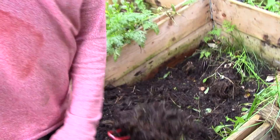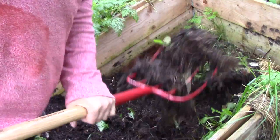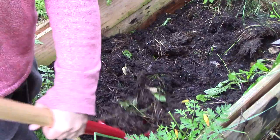Yes, we are now preparing for the winter storage of veggies. So we will use some of this mixed soil and a little bit of sand into the root cellar where we are going to store the root veggies for the winter.